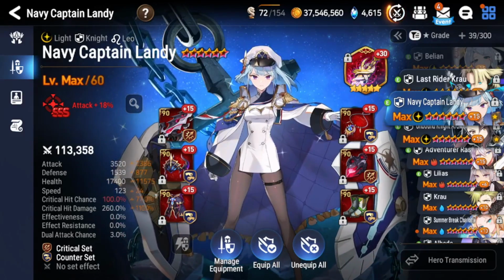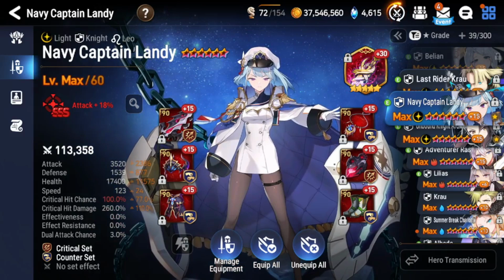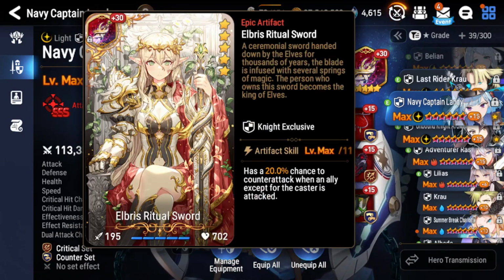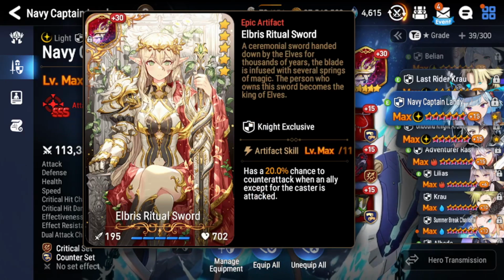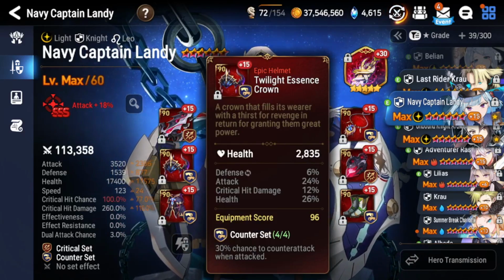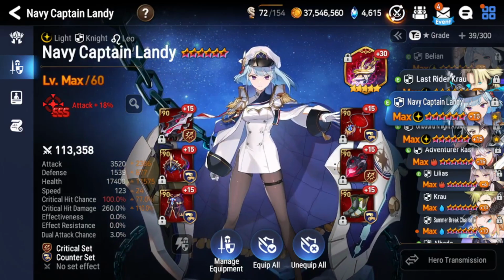For her speed, you can actually keep her at pretty low speed. Some people run her at base speed because she wants to rely on counterattacks. And that's because she is a knight, so you can equip her with Elbrus Ritual Sword. It makes it so that when an ally, except for the holder, gets attacked, you have a chance to counter. And you also run her on counter sets, so when she gets attacked, she has a chance to counter as well. So no matter who's getting hit, Navy Captain Landy always has that chance to counterattack.